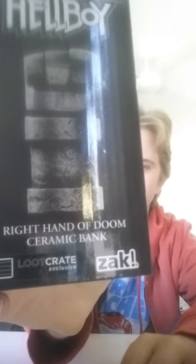Yep, Hellboy. It's Hellboy's right hand, the right hand of Doom. Now this is a Loot Crate exclusive item. Came in a little box like this. I could probably pick this up for 10, let's say. Okay, so $35 worth, but I still want more.